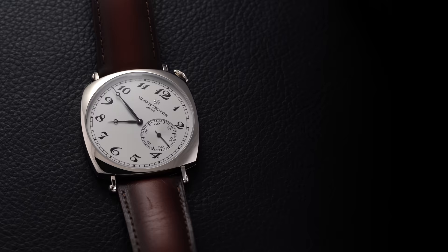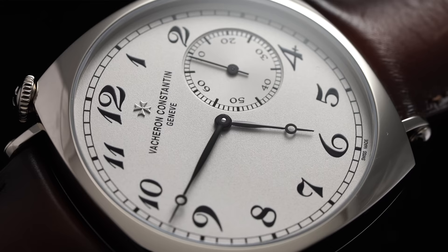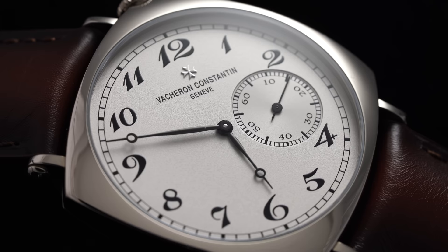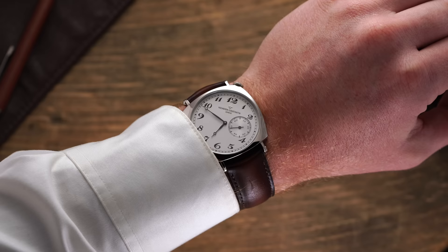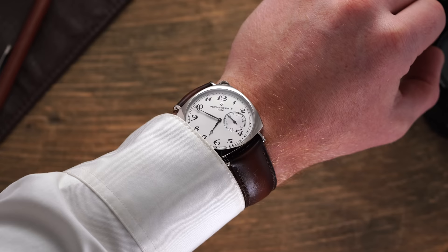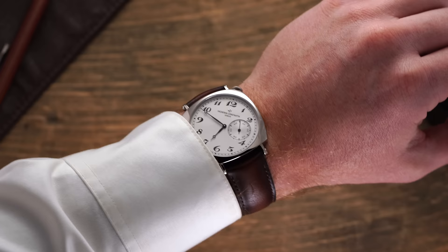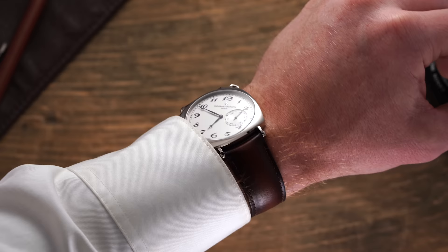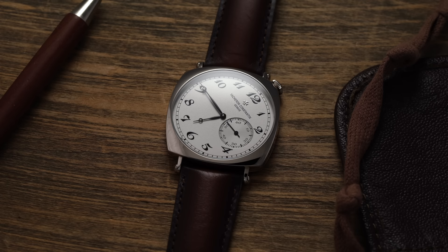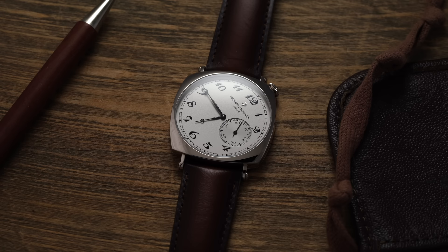This next watch demonstrates that elegance and grabbing attention are not mutually exclusive — the Vacheron Constantin Historiques American 1921. Developed in 1919 and 1921 for the evolving American automotive industry, it's known as a driver's watch: the dial is oriented so that when your hands are at 10 and 2 on the steering wheel, you get a perfect glance at the time. When I put it on and raised my wrist, I found the orientation very intuitive — but to everyone else in the room, it has a surrealist quality, like a Salvador Dalí clock or an Alice in Wonderland watch. Under all of that, it remains elegant and timeless.